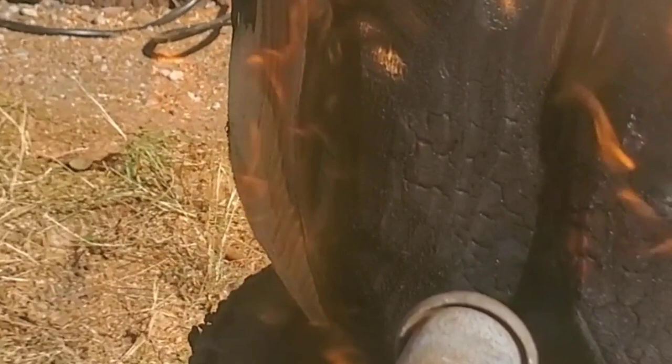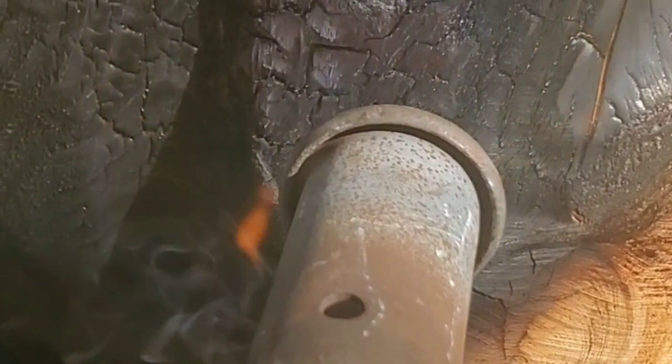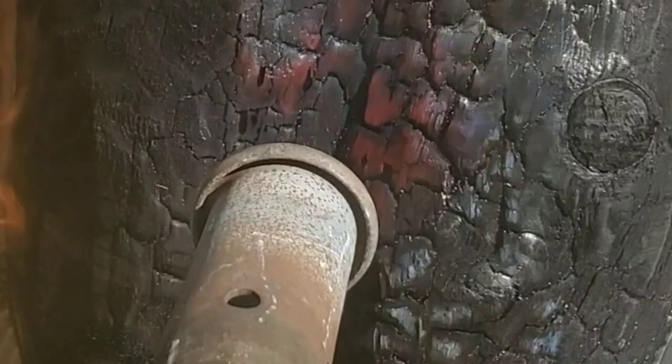Okay, guys, all jokes aside, you can see here with the torch, see those hot coals? That's how hard and deep I'm burning it. And you see how they start splitting? They call that crocodile skin or something, the Shou sugi ban pros. So you can see how deep I'm burning it, right? It's easy to burn away all your detail. The bro carvers just do a light burn to get rid of the fuzzies quickly, then quickly sand it. But this, we're doing a deep, deep burning. You can see right there, right?